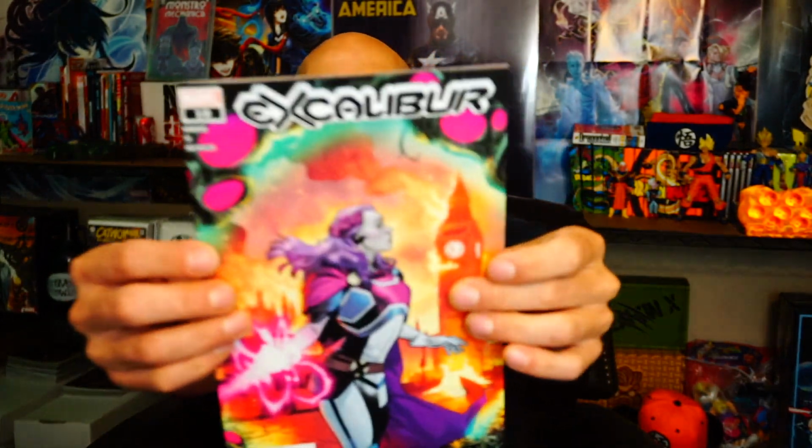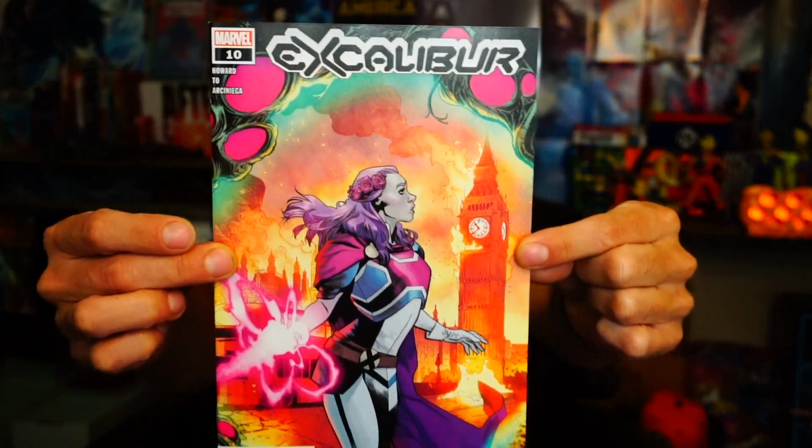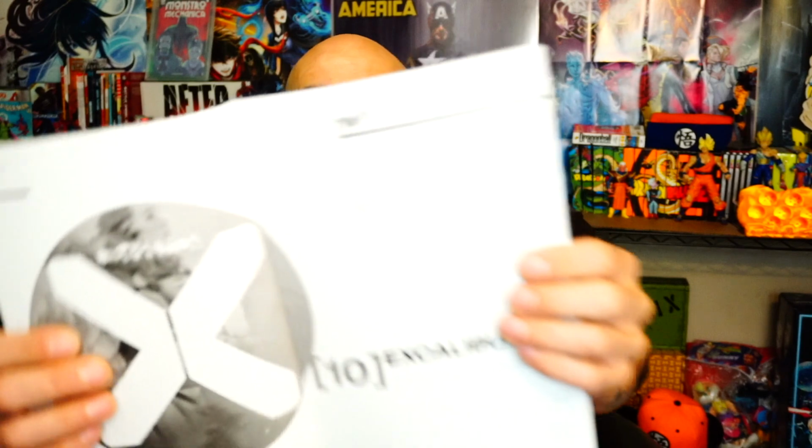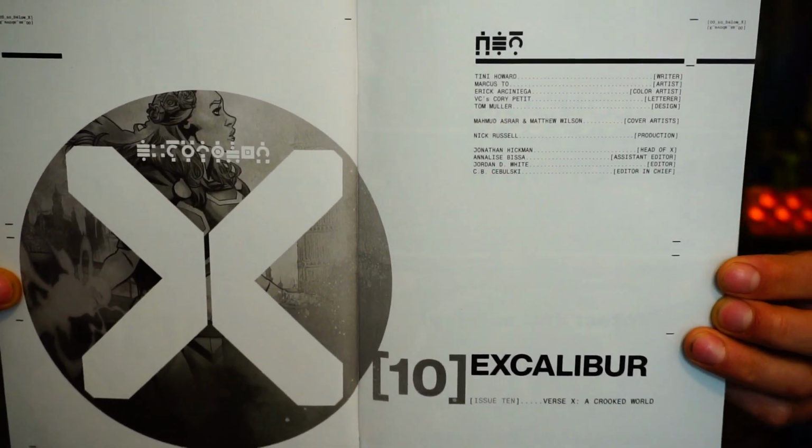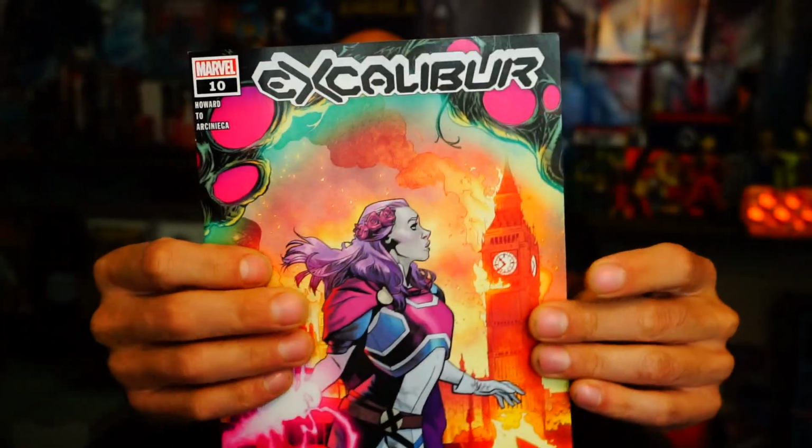Okay, so the next one is Excalibur, issue number 10. This one is being written by Tini Howard, with Marcus To on art. Erick Arciniega is the color artist. VC's Cory Petit is the letterer. Tom Muller on design. Mohammed Esrar and Matthew Wilson are the cover artists. I probably butchered Mohammed's name there. I'll go ahead and let you take a look at those, and I'll let you look at that cover again.